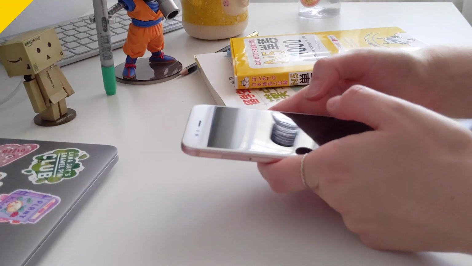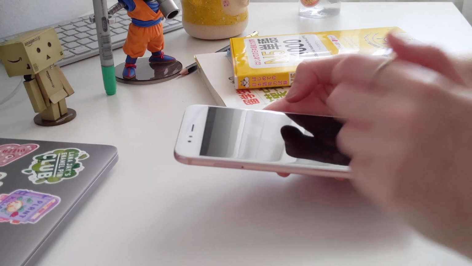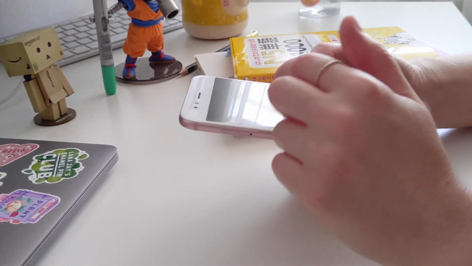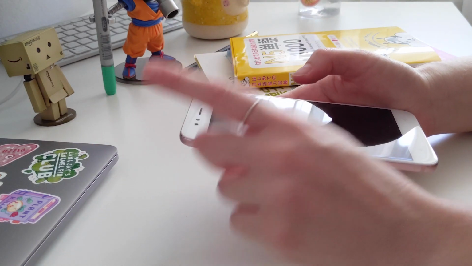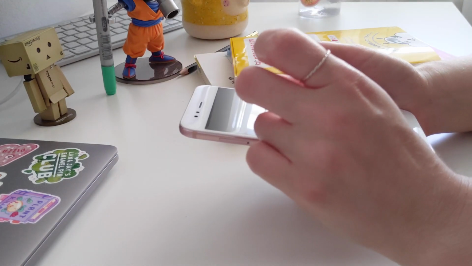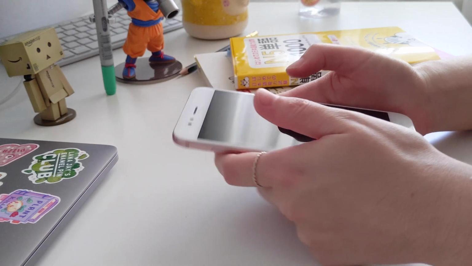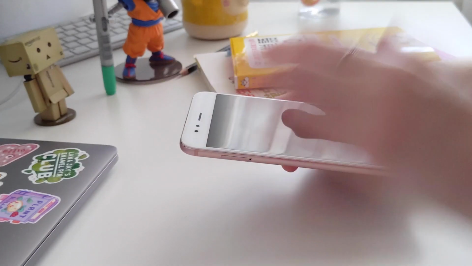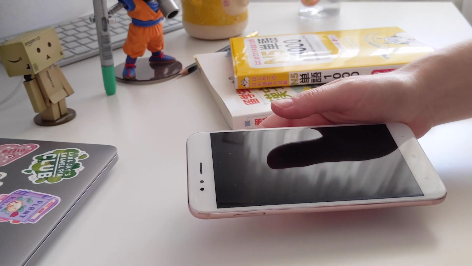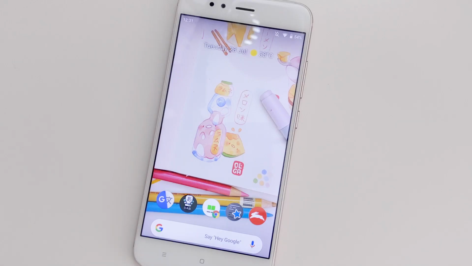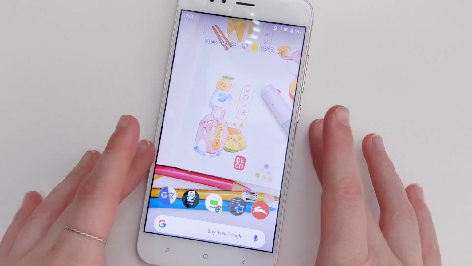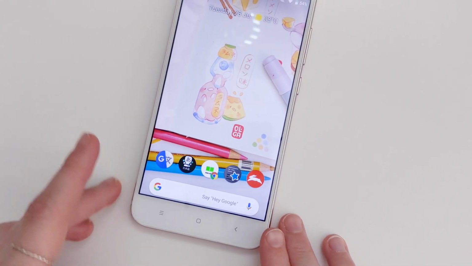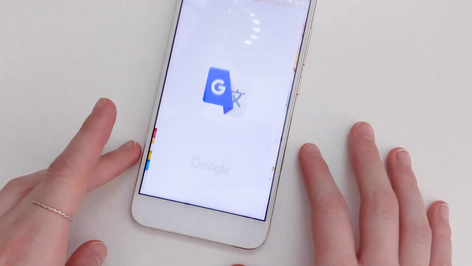It's Olga here. Today I have another Japanese video, so I wanted to show you the apps I use on my phone and my desktop to study the N5, the Japanese exam. So let me change the camera angle so you can see everything much better, and let's start. So here I have my phone with all my apps. So let's start with the one that I think you already know.